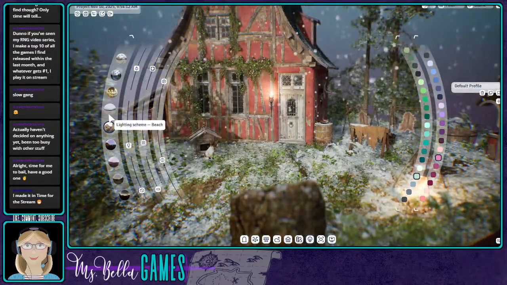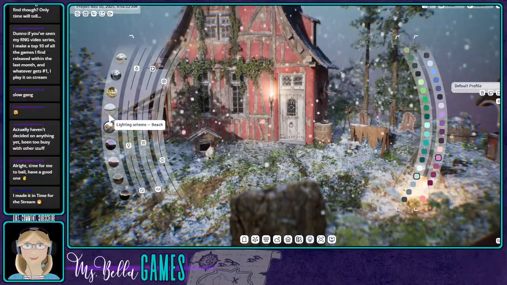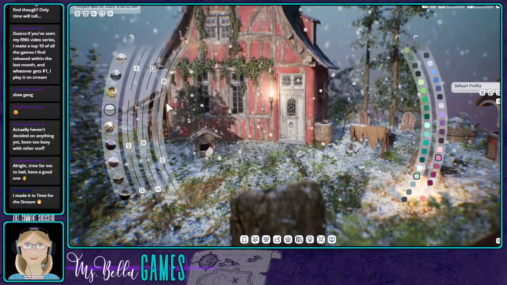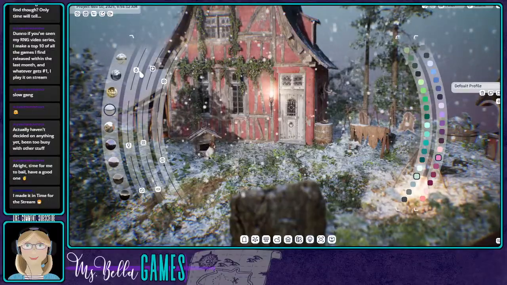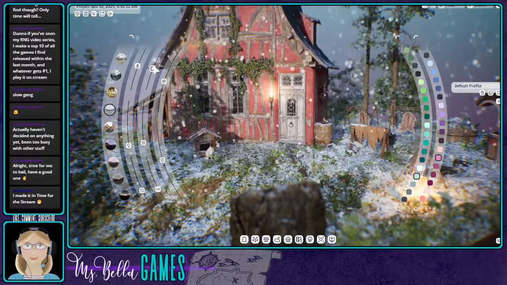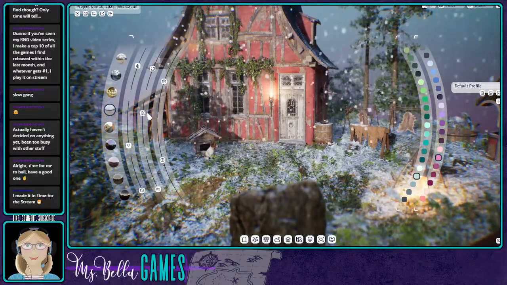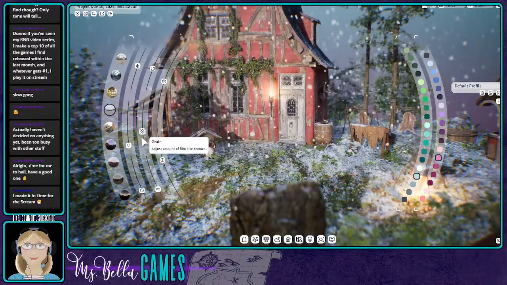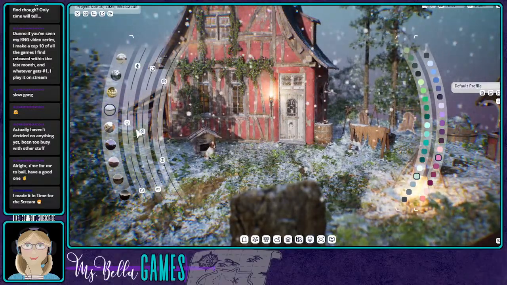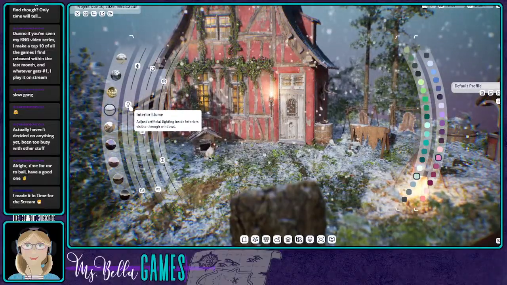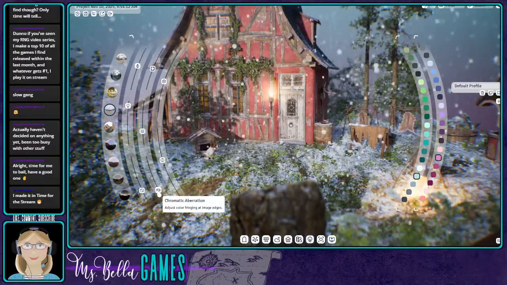Industrial beach. I like the way the sky looks on this one. Oh, interior illum lights up the windows inside the building. Neat.